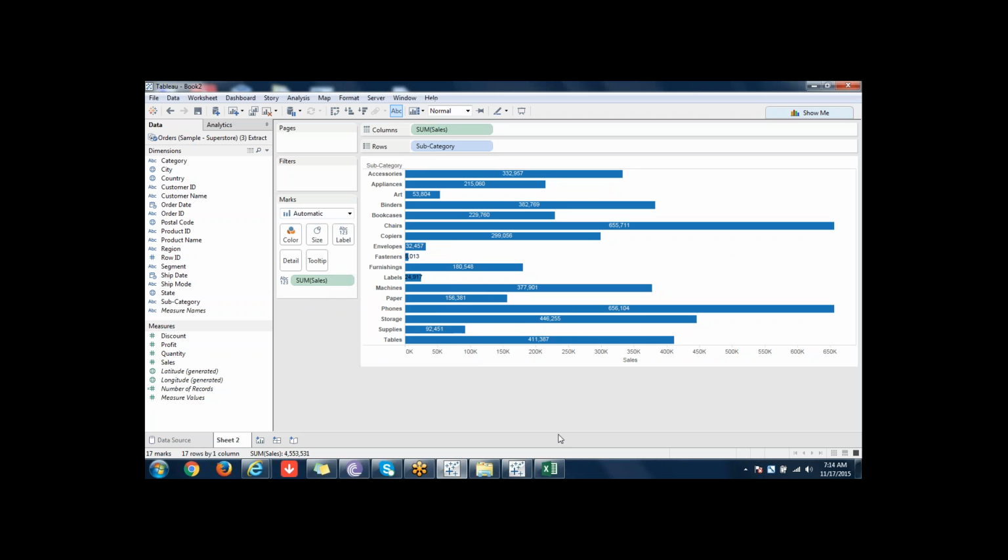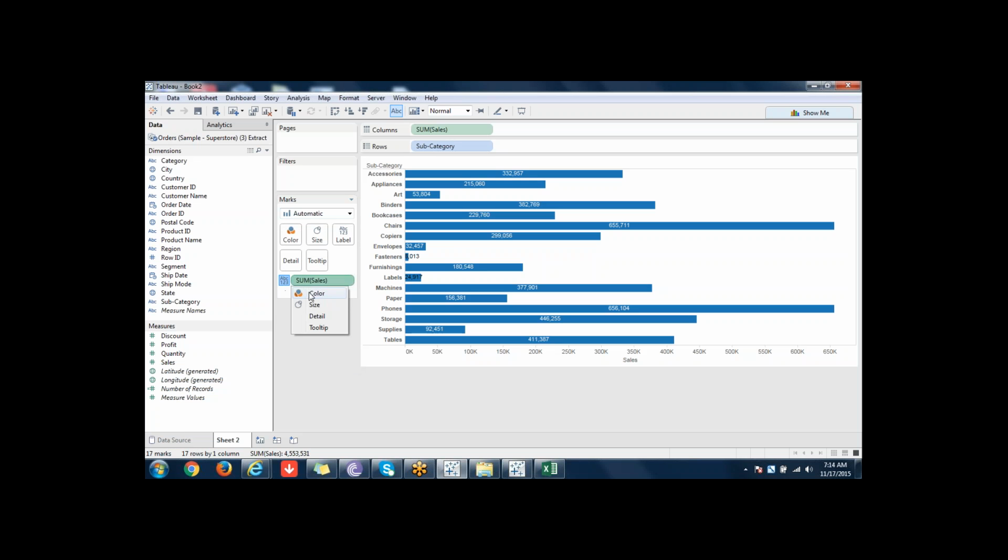You can just play around with it. Whatever card is applied here, that card will be displayed here. You just keep observing this.